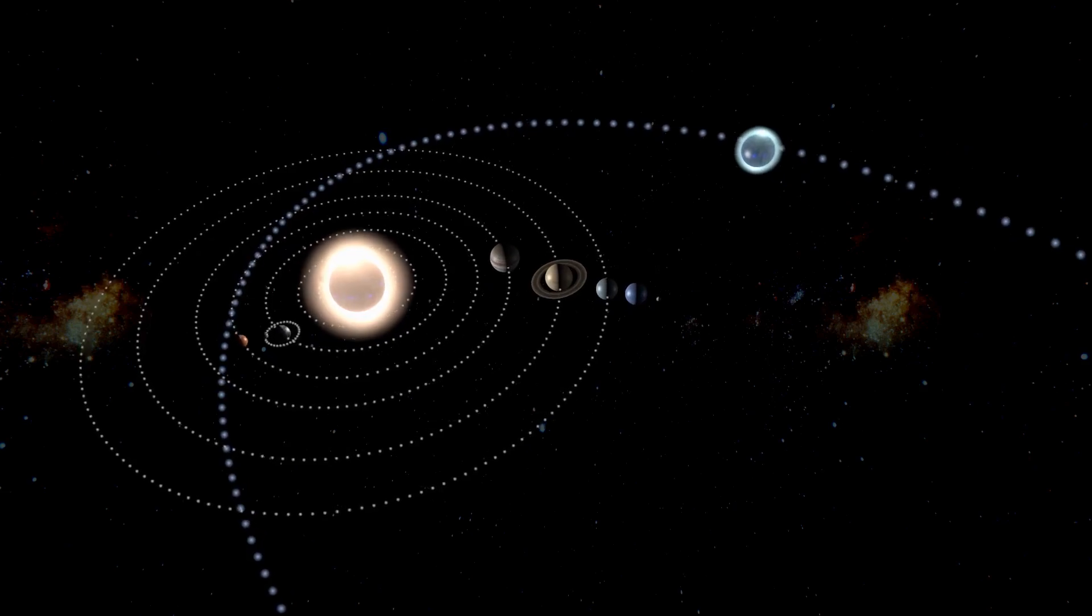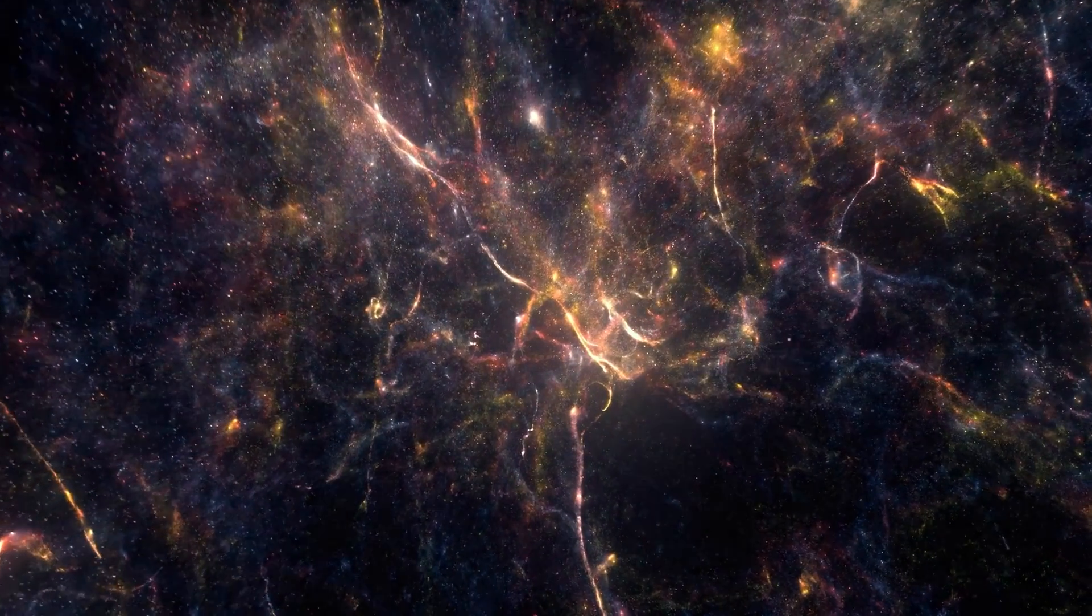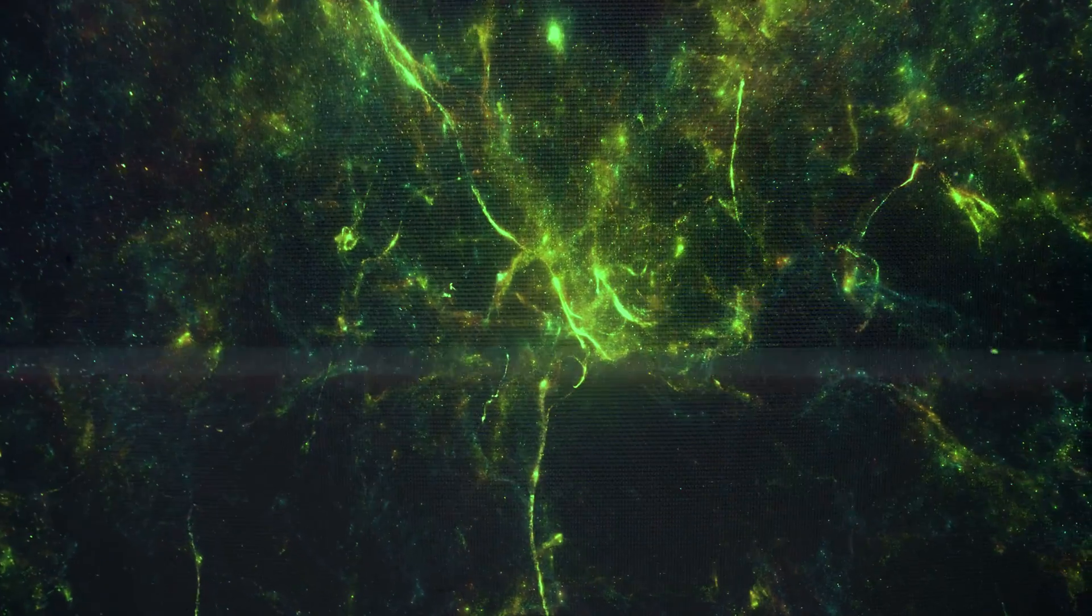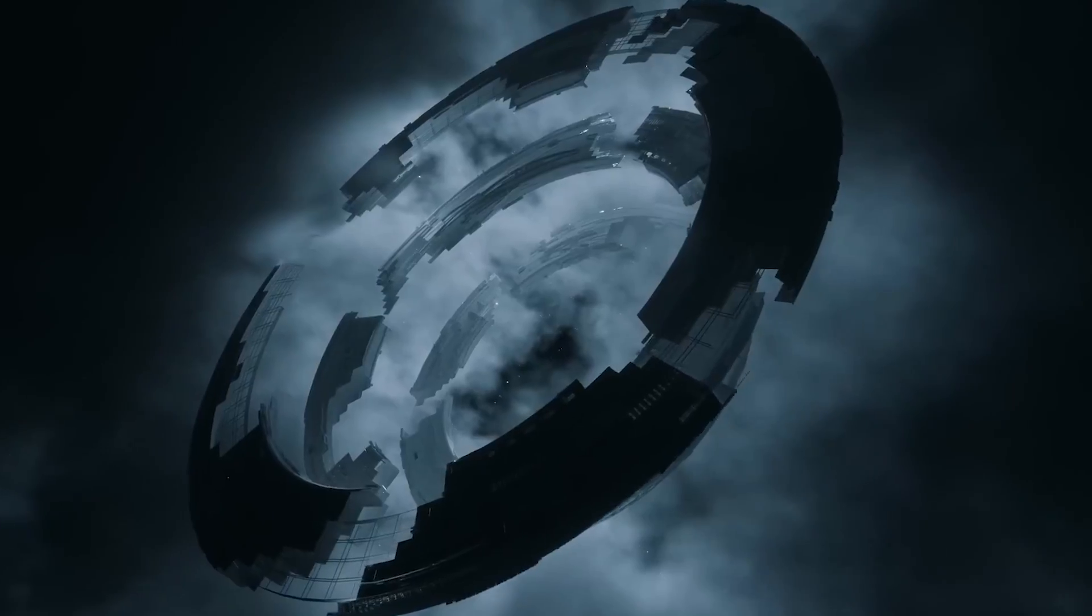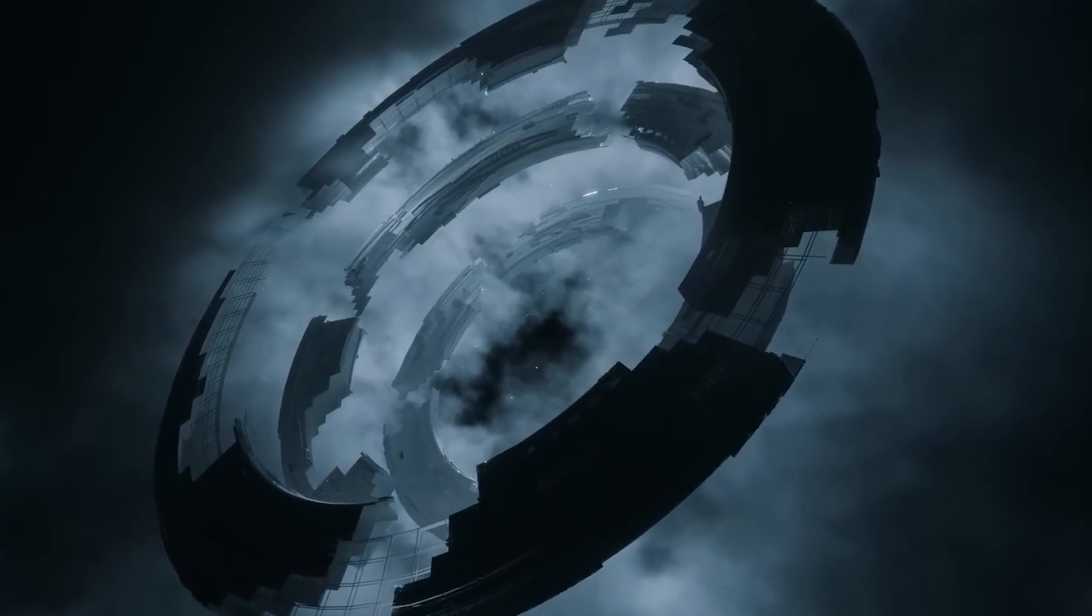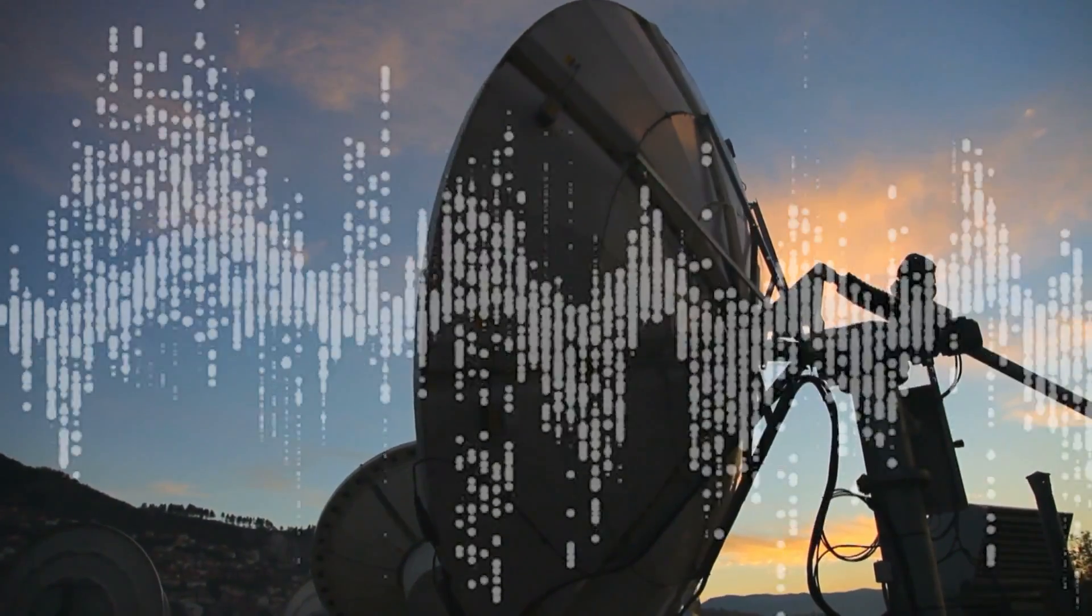Now let's talk about patterns. Space is full of them, but we're interested in the weird ones, the anomalies. AI has a knack for spotting things that don't quite fit, like strange dips in starlight that might hint at megastructures built by advanced civilizations, or unusual radio waves that aren't just random space chatter. We can train AI models to be on the lookout for these kinds of cosmic oddities.